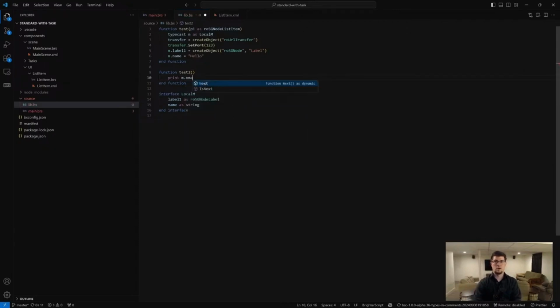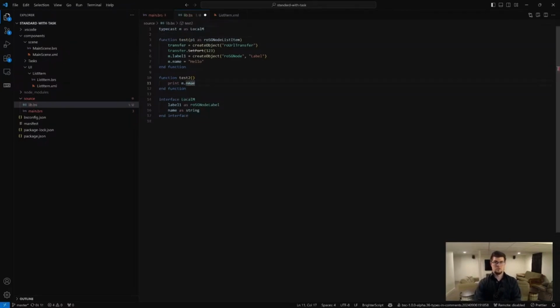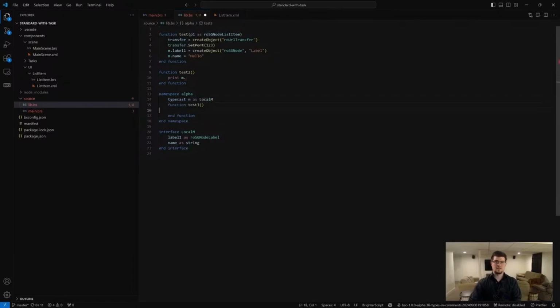There's no name property. Let's go ahead and lift this typecast statement to the top of the file. And now m has the type that we have told it from the typecast. This also works inside of namespace bodies. It's there. Or if you wanted to restrict the m type to just namespace bodies, now you will see that it's not available there. So there's a lot of flexibility here. It'll work for cascading namespaces as well.